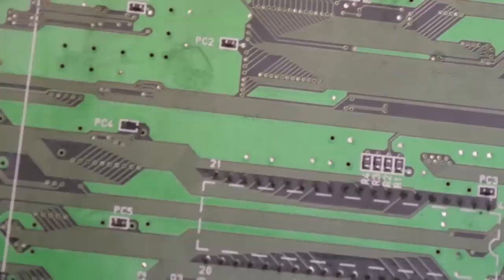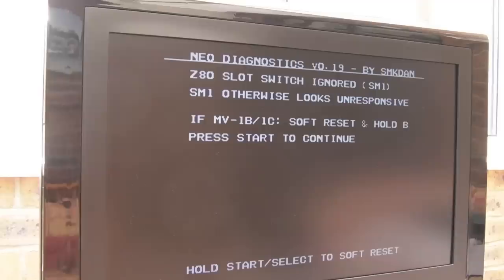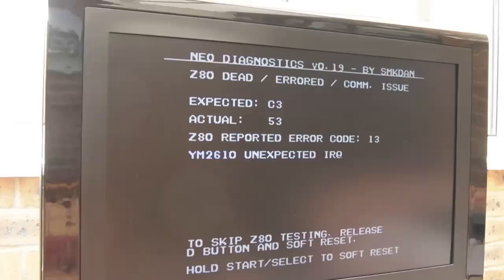Continue inspecting around. So holding down D there to go into the Z80 diagnostics, you can see Z80 slot switch ignored, SM1. SM1 otherwise looks unresponsive. Now that's, I think, the ROM for the Z80. It says press start to continue, so let's do that. And then you'll see we get a different error, in fact two different errors. Z80 dead, expected C3, actual 53, Z80 report, error code 13, YM2610, unexpected IRQ. So that could indicate there's a problem with the YM2610.